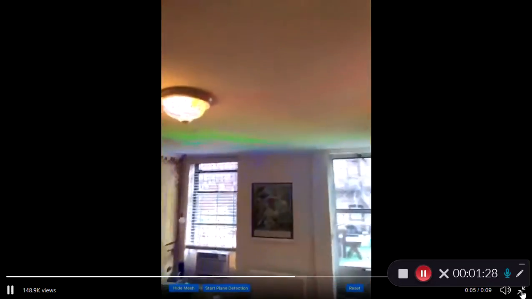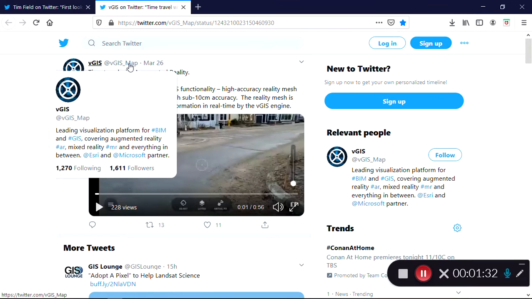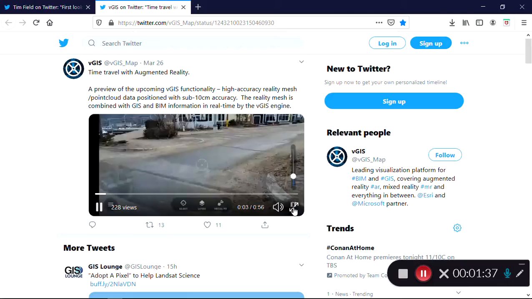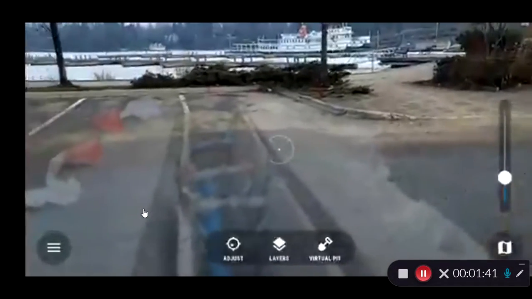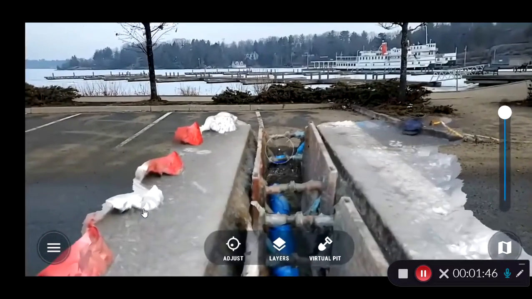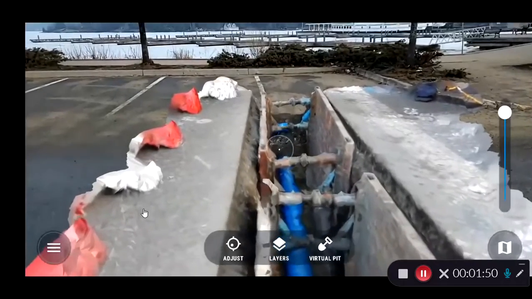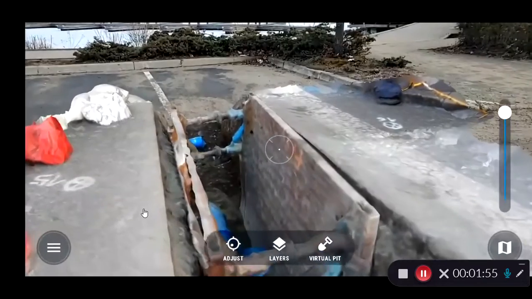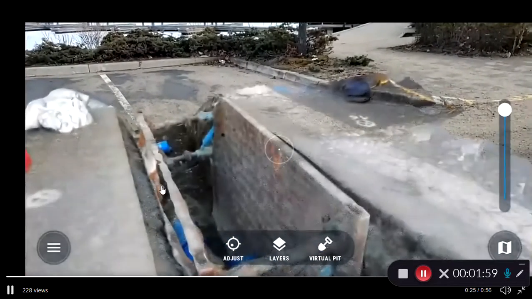Another one I want to show is another way to take this to the next level. This is from at VGIS_map. So this has had only 228 views. Wow. It should have so much more because this is the future. So this is someone, the resolution will pick up here in a moment, but this is using this future here, visualizing things. And so you can see how it takes what we see in reality, and in the virtual world adds on top of that, in this case, triangulated features here, very triangular, you can see the shapes, and adds it to what it would be.